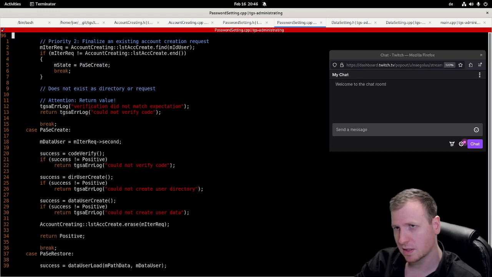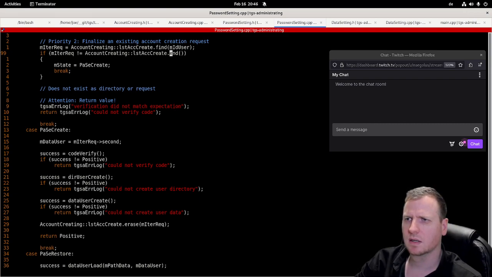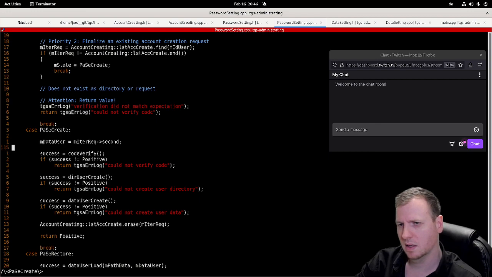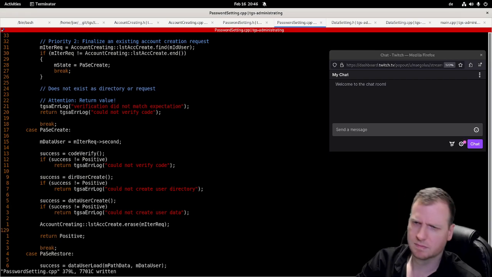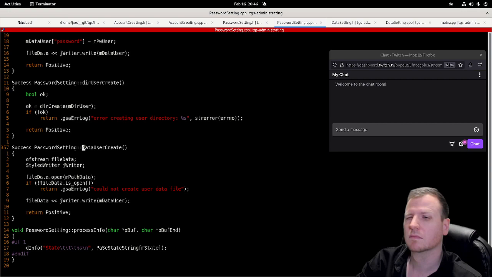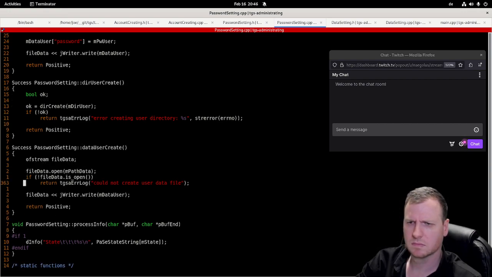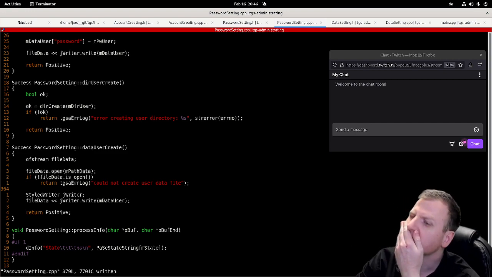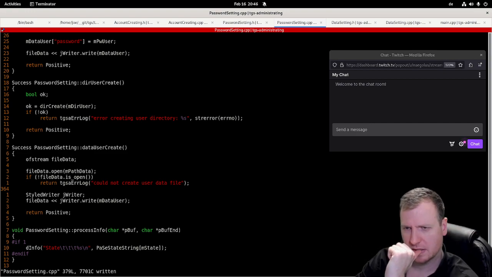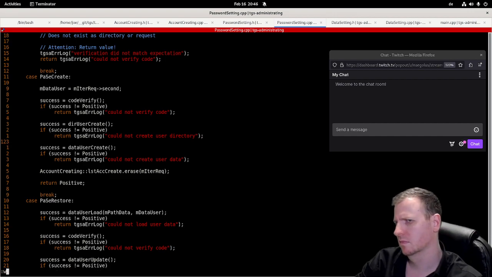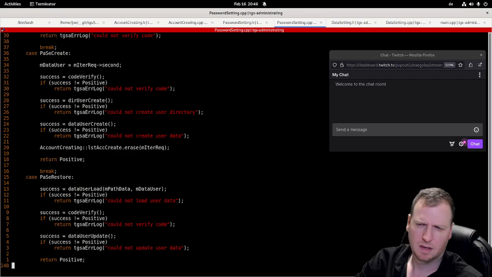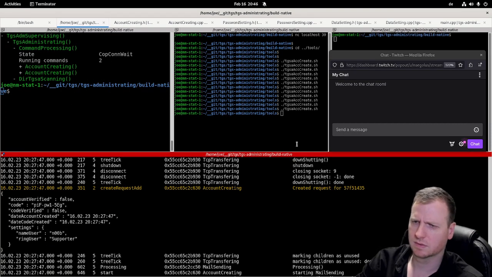If the iterator is not end, then create this stuff and then eventually remove it from the list. Yes, this looks fine. This looks fine.